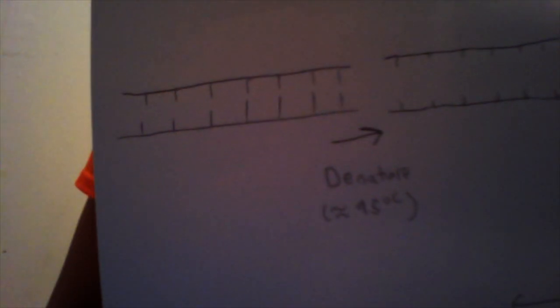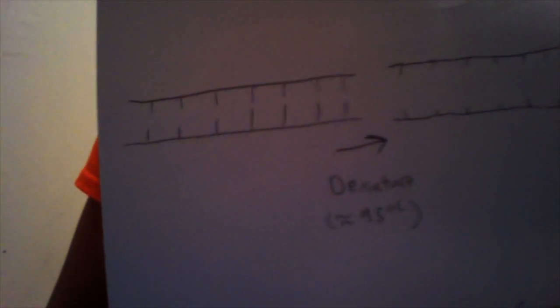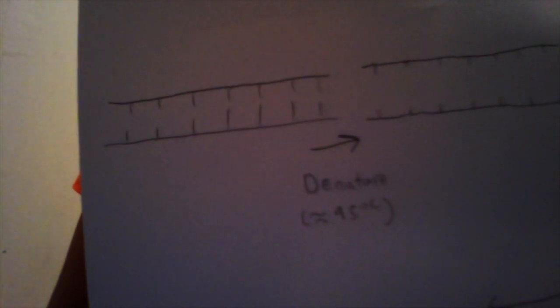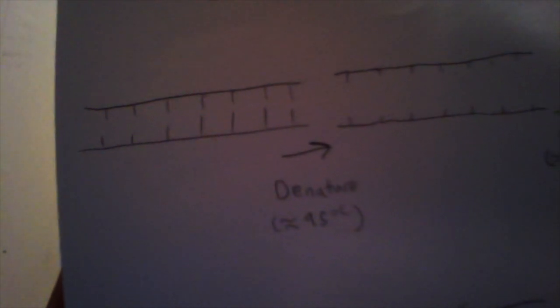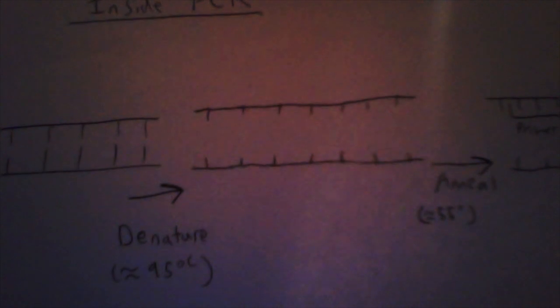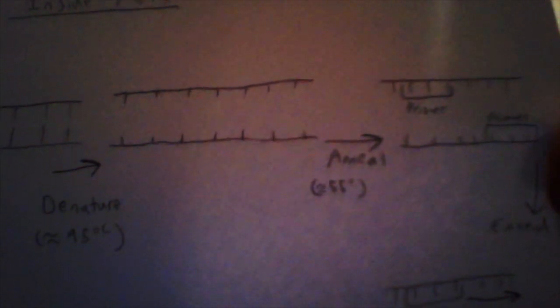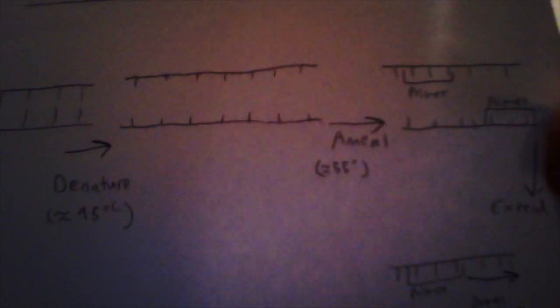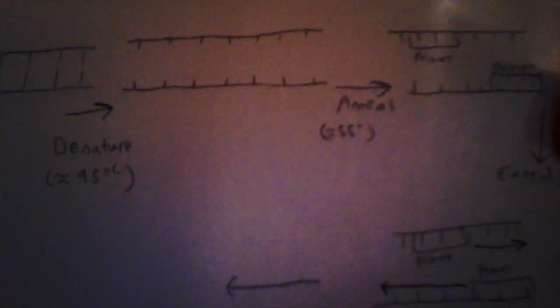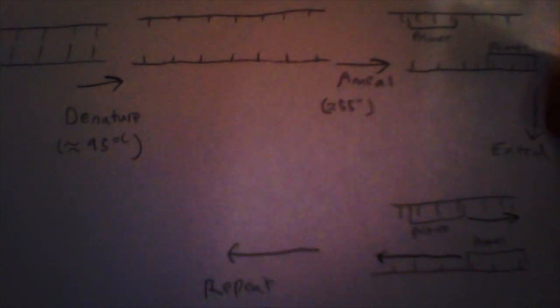The first part in PCR is to denature the DNA strand. This is usually done at around 95 degrees Celsius. After this, the DNA is annealed, meaning cooled down and broken into separate strands. Then primers are attached onto each one of the two separate strands at a specific location wanting to be targeted.